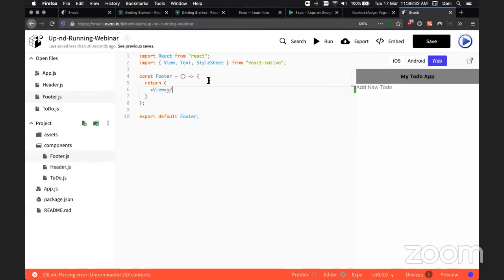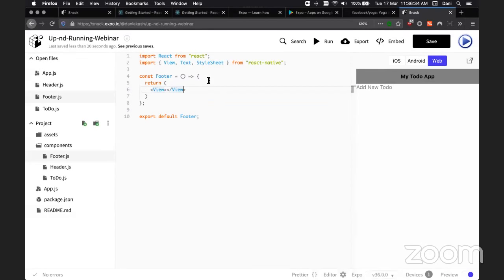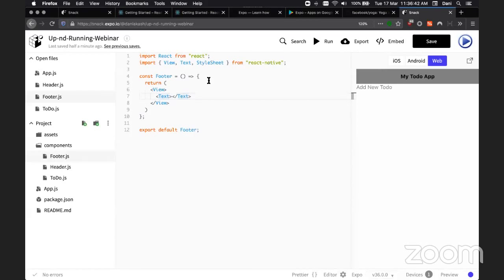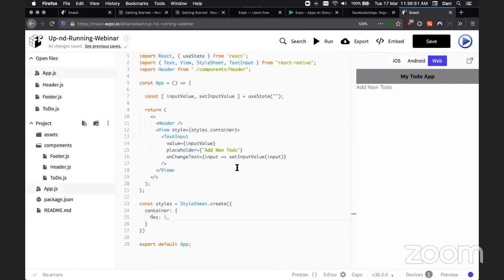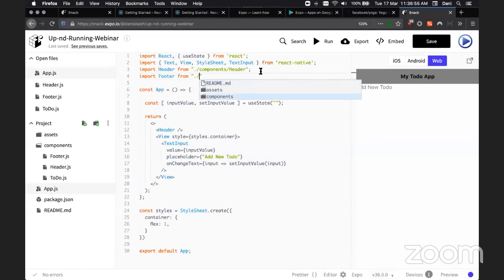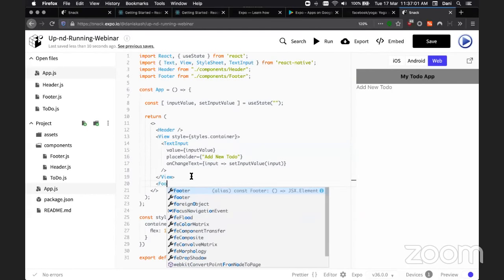Now I'll return a view, and the text that says footer. Now this is my footer component. Let me render this footer component in my app.js. Import footer from, and I'll render it after this view.